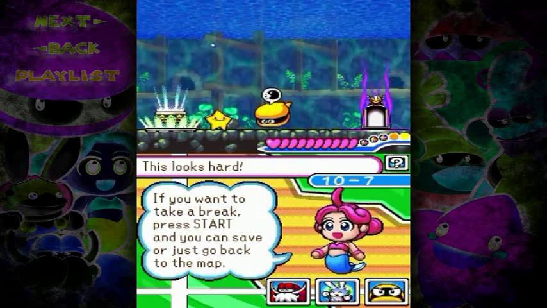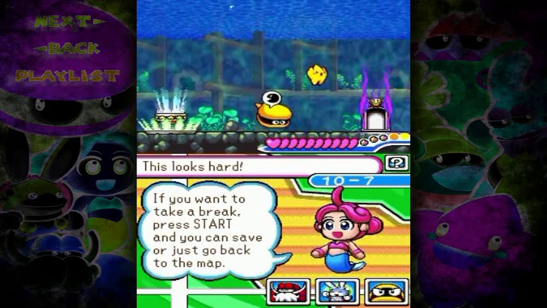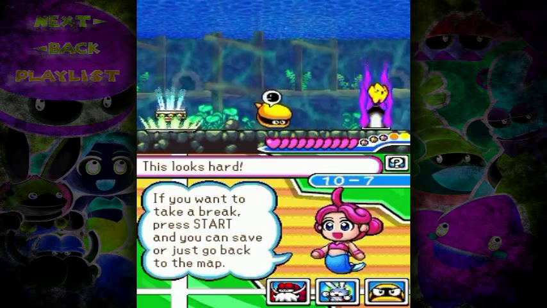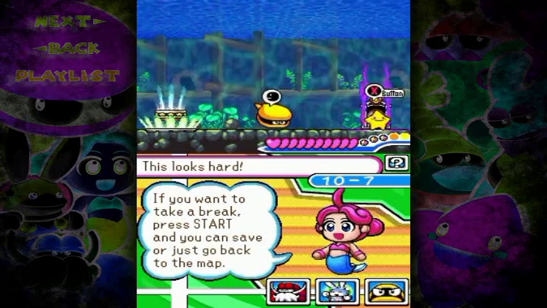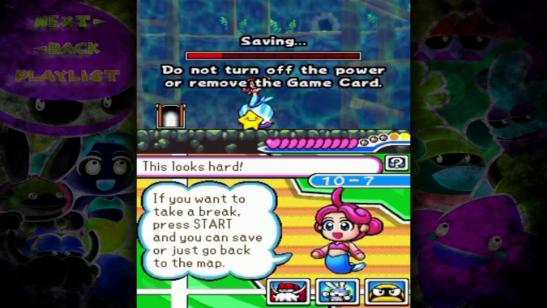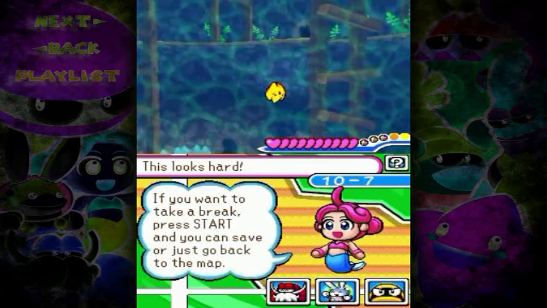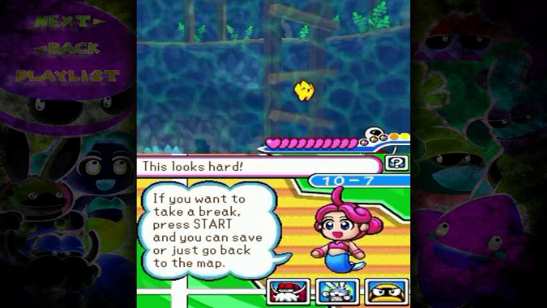Oh, the presence. But the door is open. Do I dare go inside? Do I dare? I must. I must see through this to the very end. Here we go. Pretty quiet, peaceful area. It's pretty open. Pretty calm. Water's nice bluish color.